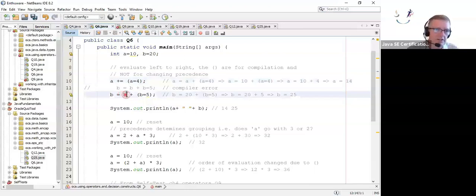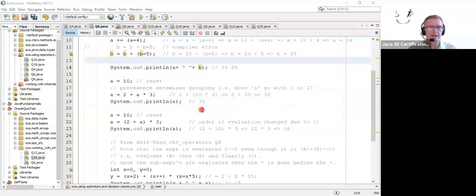You plug in your value of B first of all. You're going left to right. So that's 20. Then B gets changed to 5. So you need to know that you're going left to right here. Otherwise, you'll end up changing B to 5 and then adding it to B, which is 5, and you'll end up with 10. That'd be the wrong answer. B is 20 initially, then it's changed to 5, and then it's changed to 25 because you had to add them together. Now let's reset them and let's do a little bit more about this precedence and associativity.